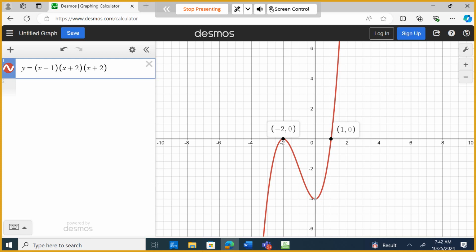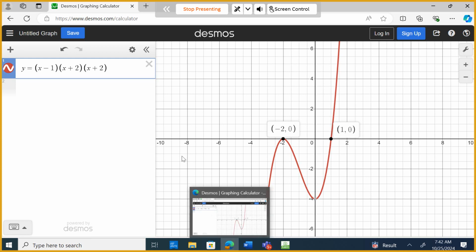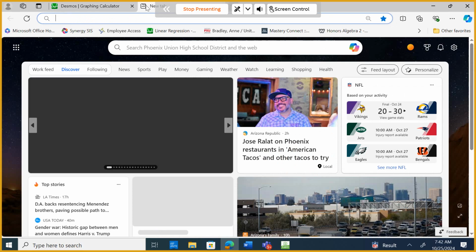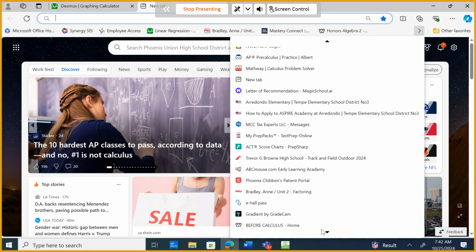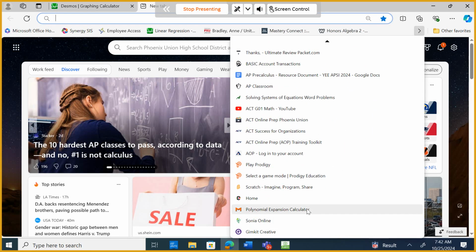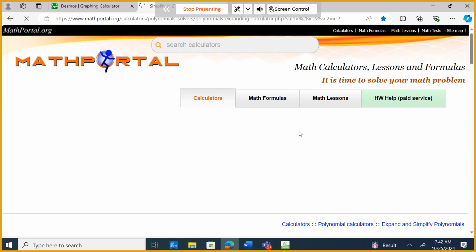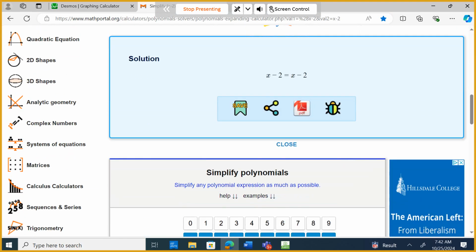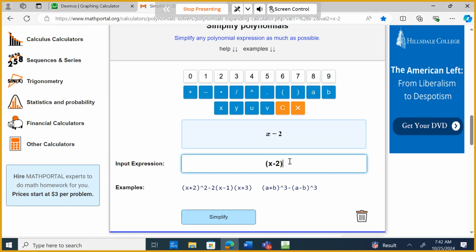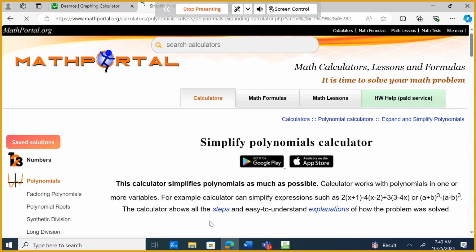Now, I'm going to cheat here for the purpose of time, so watch this really quickly. I could take time to multiply it all out, but this will help us for the purpose of time and you having an opportunity to practice. You're going to read to me, what was that problem? It was x minus 1, I believe, and x plus 2 and x plus 2. Is that correct? Okay, so this is really quickly going to multiply all those out, and you're going to see why this makes a difference right now.